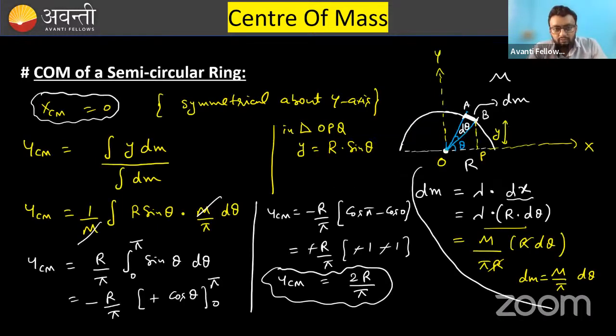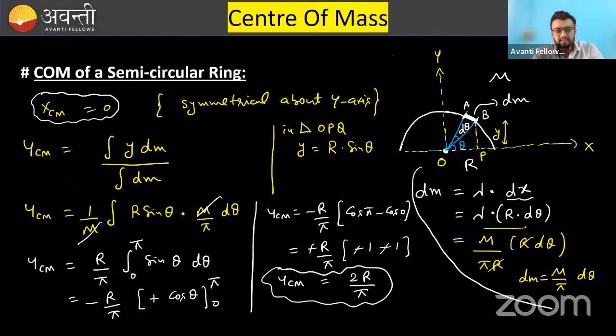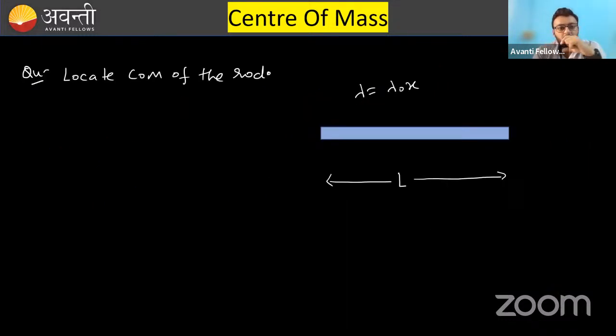Okay. So now, in the previous sections, I have done two derivations. One is the uniform rod. Another is the uniform circular ring. Now, there is a question. If the rod is not uniform, it means its mass density is not uniform. What is the meaning of this non-uniform mass density? If you see this question, you were given a thin rod, but you were given a linear mass density, lambda not x.